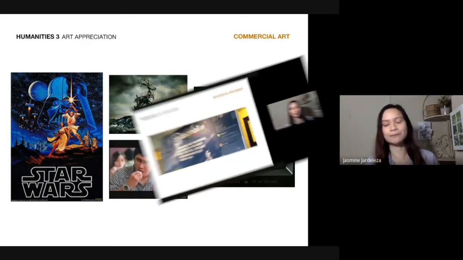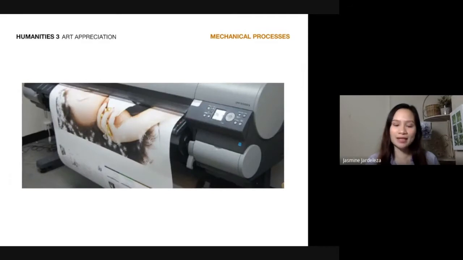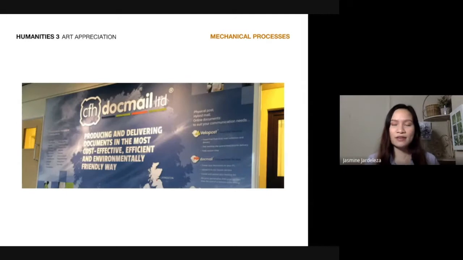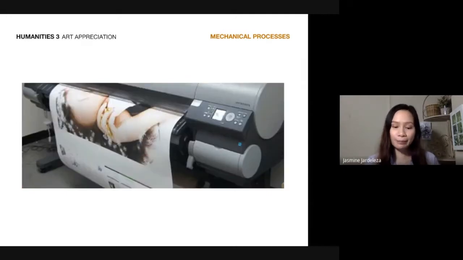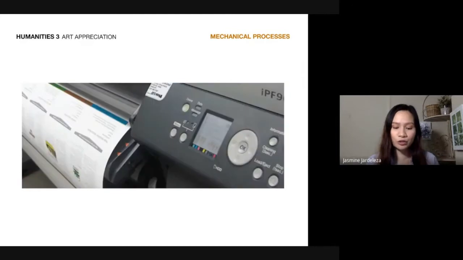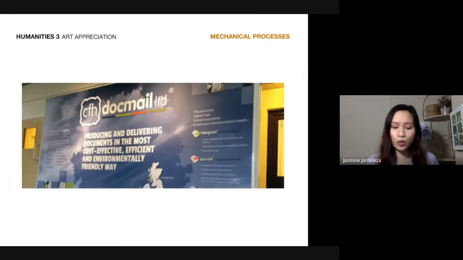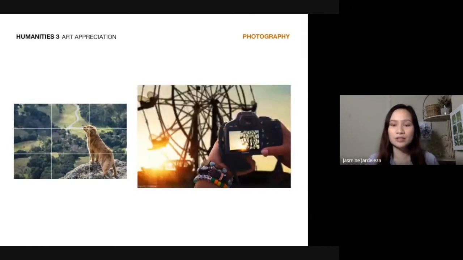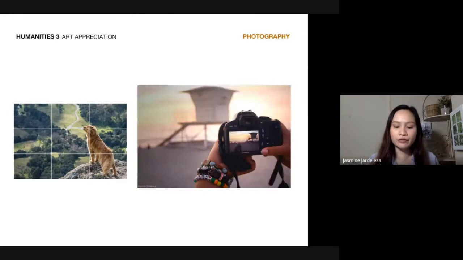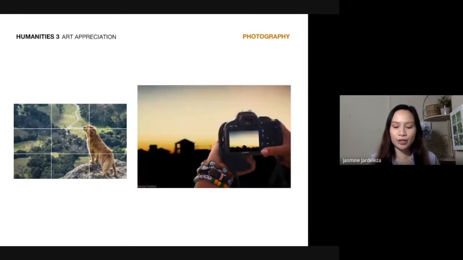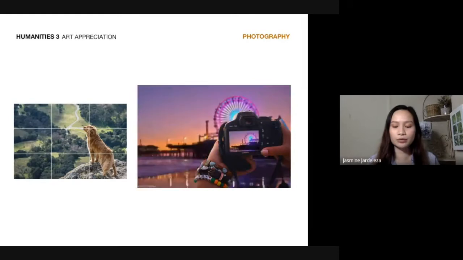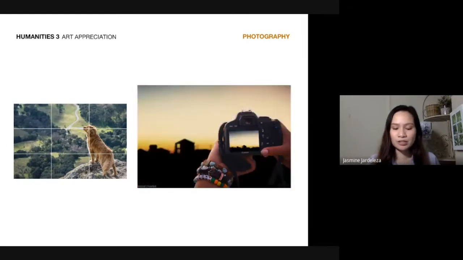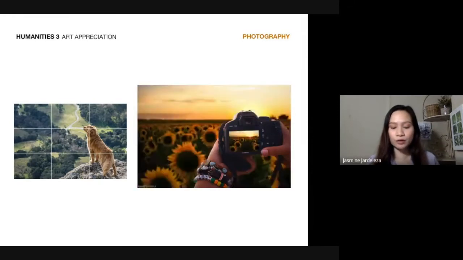Under graphic arts, we also have mechanical processes. Mechanical process is a process developed by commercial printers for rapid, large quantity reproduction of words and pictures in one or more colors. And lastly, as an example of the graphic arts, we have photography. Photography is a chemical mechanical process by which images are produced on sensitized surfaces by action of light. Reproductions may be in black and white or in full colors of the original.